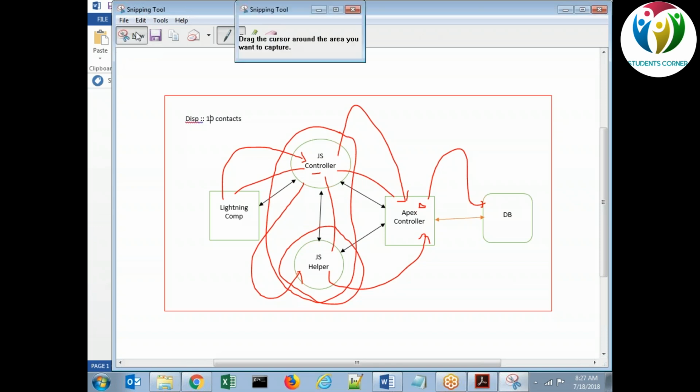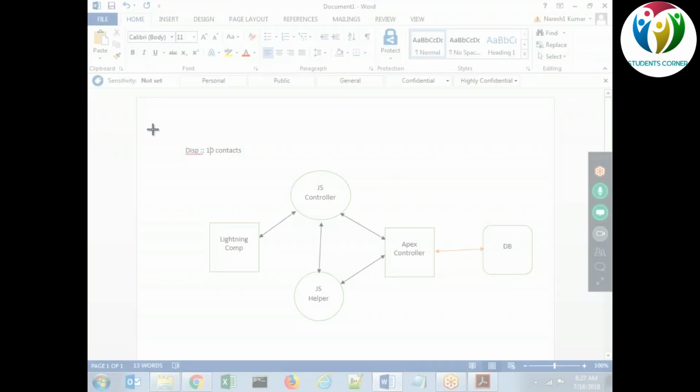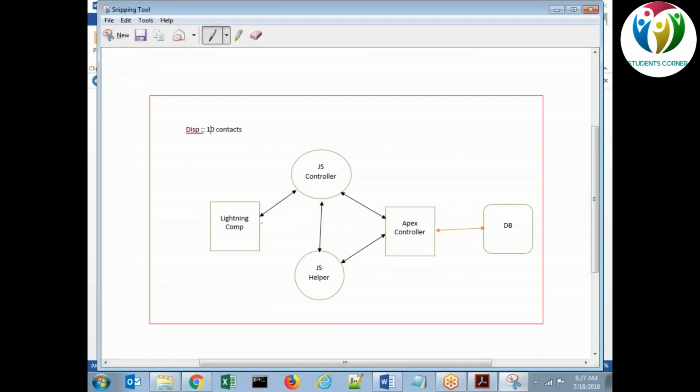From here only I will be calling the Apex class function. There is no helper, you can see there is no helper method. But this time in this example I'm creating the helper also.